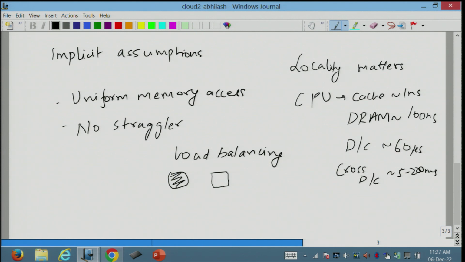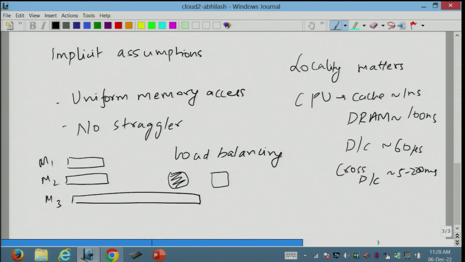Then we have stragglers. If we look at different machines, let us say this is the time it takes for adding n by p numbers, and M2 also takes the same amount of time. But for some reason, M3 takes much longer to add the same numbers.